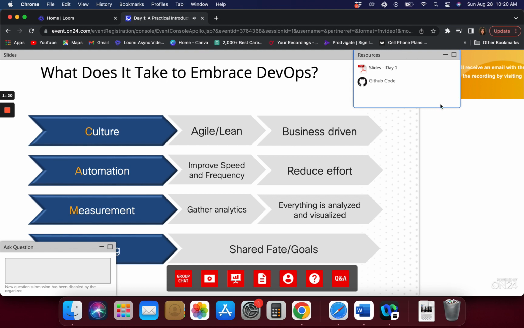You have to have an agile and lean operating model. These are really essential to understand how you need to operate in a DevOps world, because it is based on agile, it's based on rapid change and being able to adapt to change. But the key thing here is it has to be business driven. This will not be something that will work if you only do it in a pocket of your business.